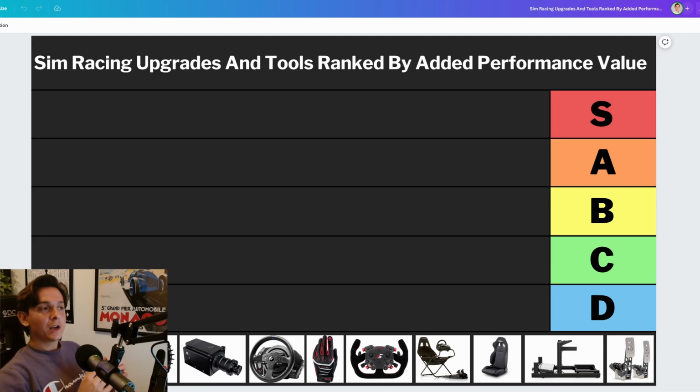First of all, when it comes to increasing your performance, nothing can replace knowledge and practice. It's quite simple. If you want to get significantly better at sim racing and you want to increase your performance, you have to put in the hours in practice, you have to get used to cars, you have to get used to tracks, and you need to learn the theory behind car control, racing, and whatnot.